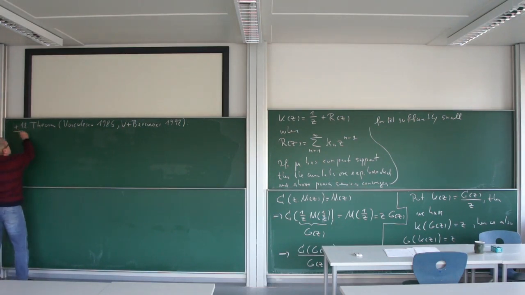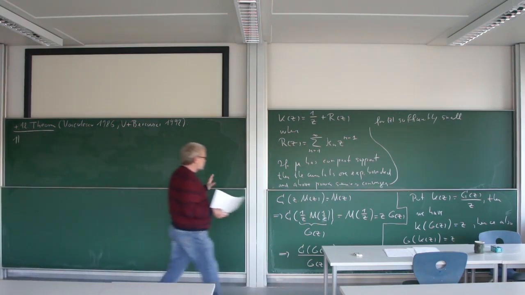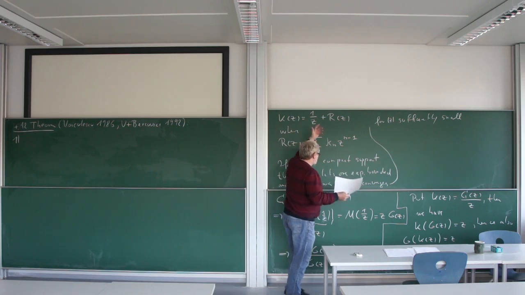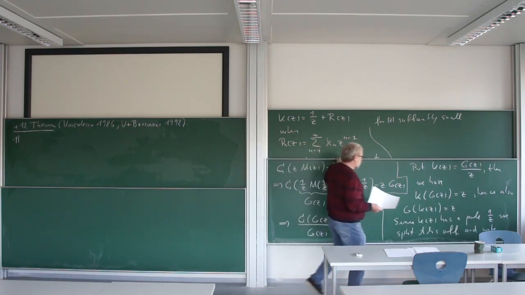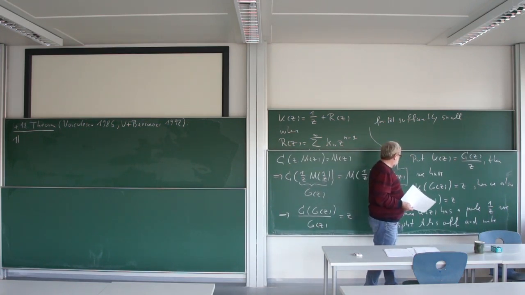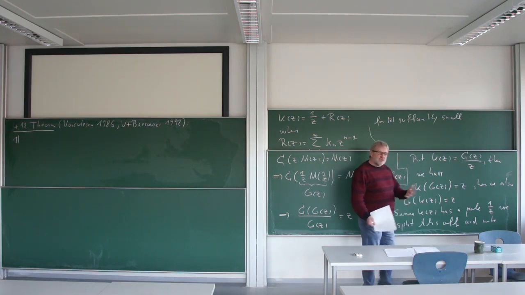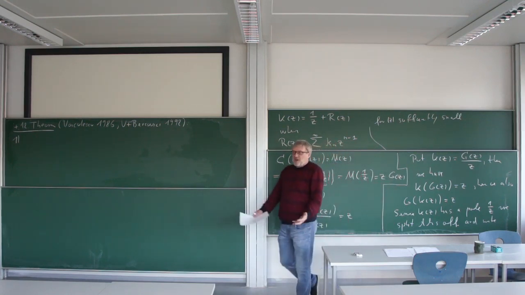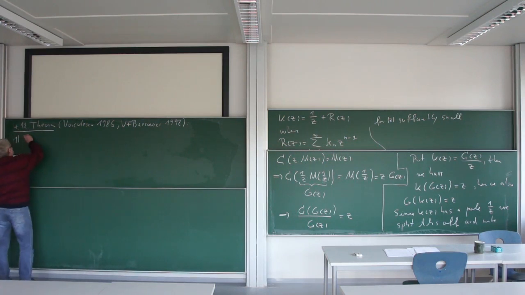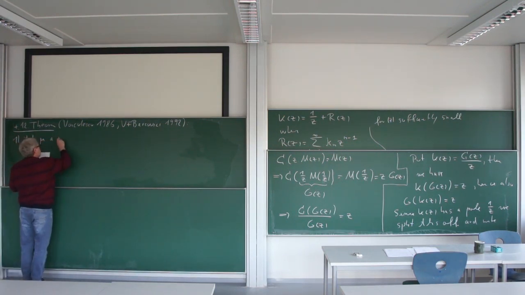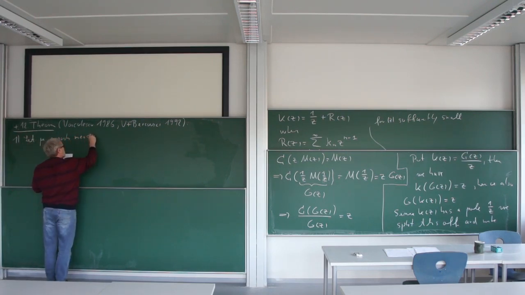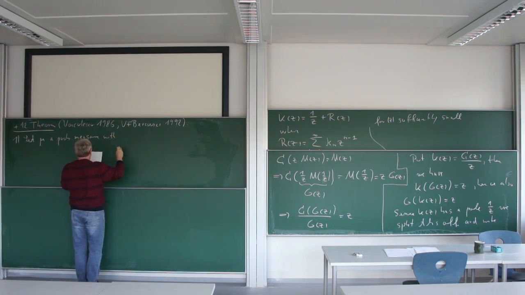Good. Okay, so the main point is about defining the R transform. So if I have a measure, I have the Cauchy transform, and what I want is the R transform, but really defining it not by power series expansion in terms of cumulants, but by looking at this equation. This equation gives me the relation between the Cauchy transform and the K transform. K is 1 over z plus the R transform. So the question is, if I know the Cauchy transform, can I use this equation for defining the R transform? And this is really uniquely defined. Where can I define it by this equation? The setting is a probability measure, and we assume it has compact support.